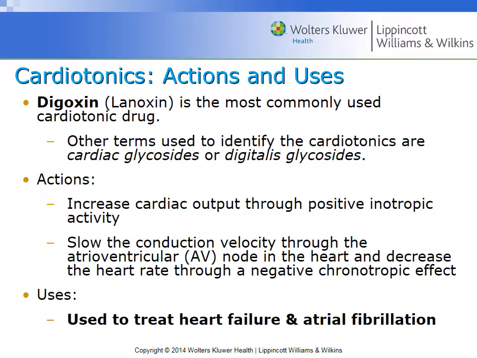So this medication increases cardiac output through positive inotropic activity. It slows down the conduction velocity of the AV node. So when the heart is tachycardic, it's just going ba-doop, ba-doop, ba-doop. This says, hold up, slow down a little bit. Let's decrease the heart rate and let's give an effective pump. So you're getting more bang for your buck, essentially. It's used to treat heart failure and atrial fibrillation.